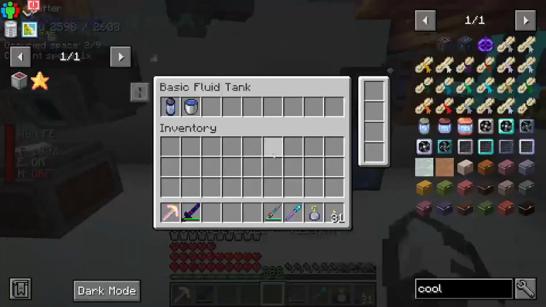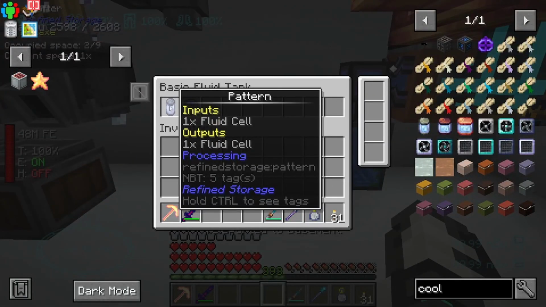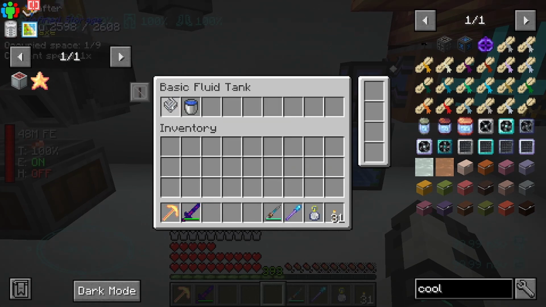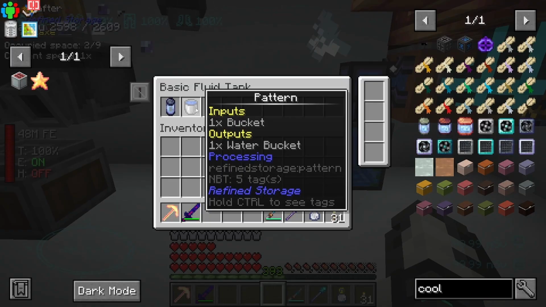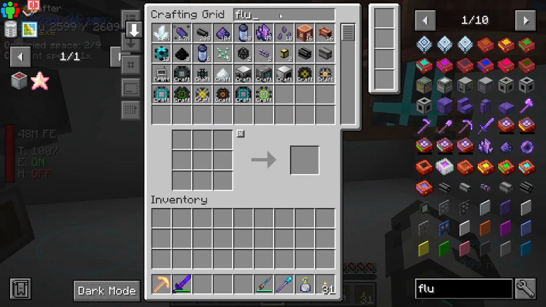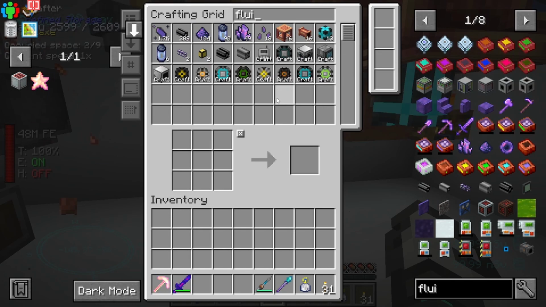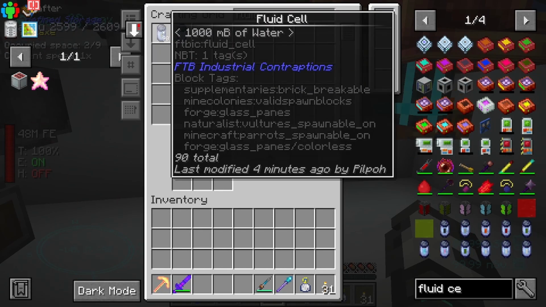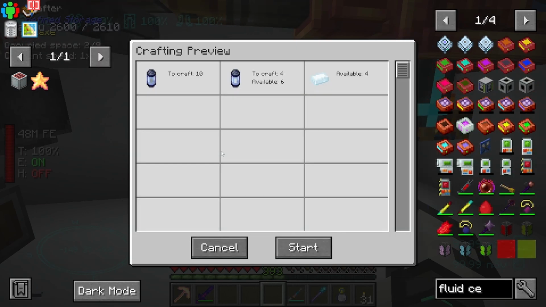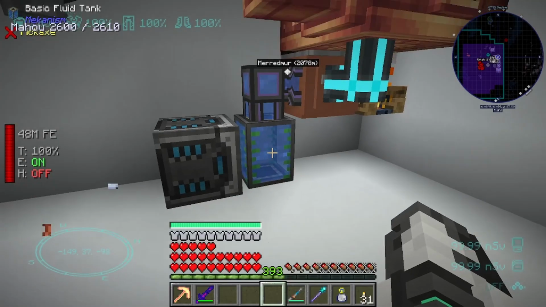Over here, I've set this up. So, 1 fluid cell outputs... It says fluid cell, but that's a fluid cell full of water. And I've also put the bucket recipe in there, because why not? Fluid cell. So we can do, let's do 10 for now. It's not quick. I probably should speed this up, but you can see it all coming in.